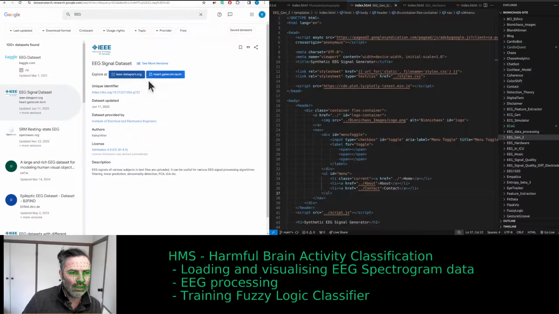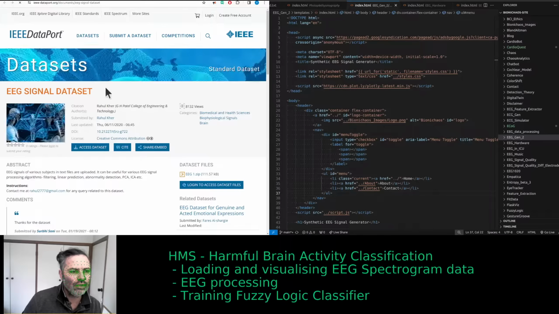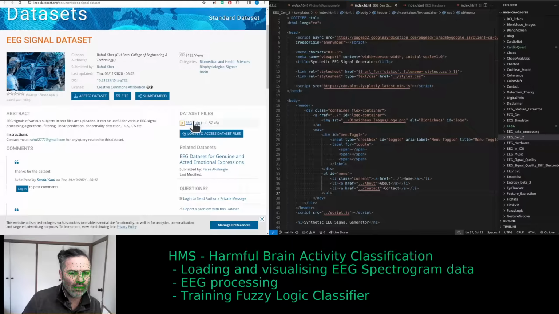Yeah, this is nice, that's actually being mentioned. It's from 2020. That fast. It's only 100 kilobytes. Yeah, you need to log in.